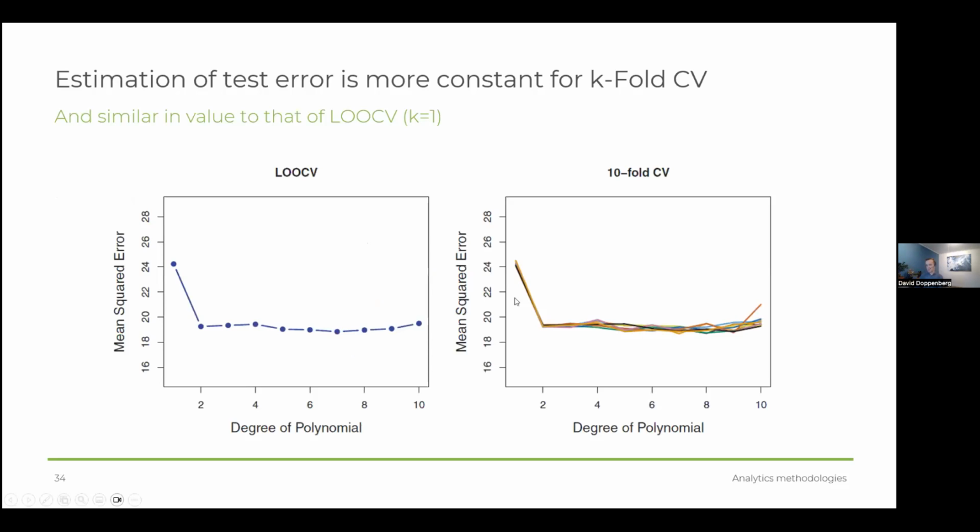So the nice thing here is that when you look at the variations, in the case of leave-one-out cross validation there's basically one option, because you always leave out one and keep the rest. So there's no variation in how you choose the splits. So you can see you typically have one line that looks like this.